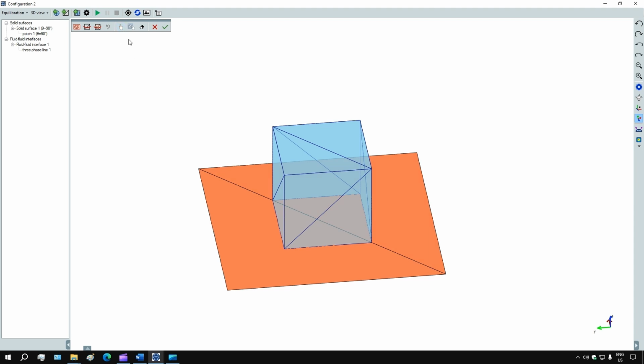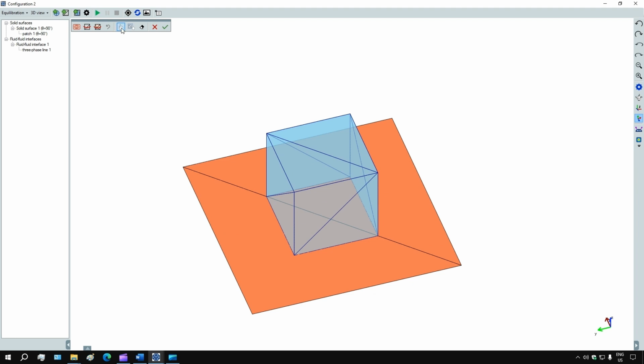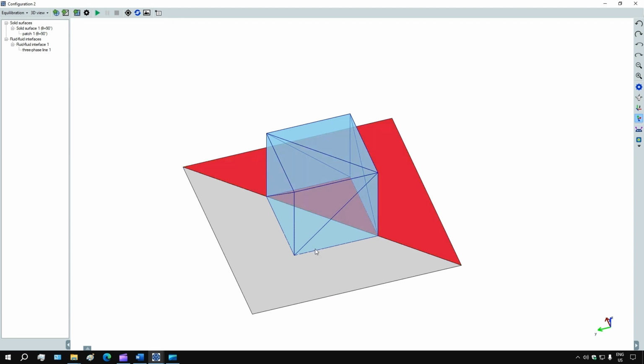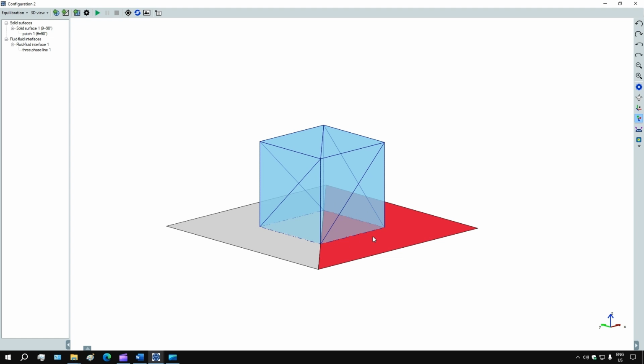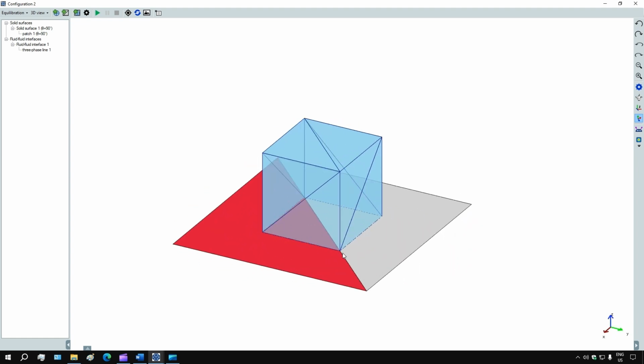To drag the 3D view around with the mouse, I need to deactivate the Select by Mouse functionality. Let's assign one facet to the patch. So, we leave one facet selected and then we click the Confirm button. As indicated by the different color, this facet is now assigned to the patch of the solid surface mesh. To edit Young's contact angle on the solid surface mesh and on its patch, we open the same form we used before.